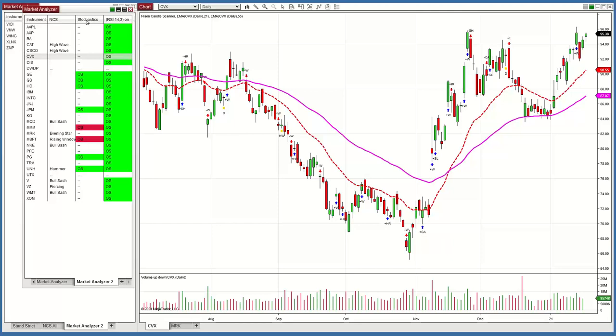So the NCS will work with scanning purposes, for instance, on this platform, Ninja. It'll work on TradeStation if you have the upgrade with the radar. If you have Trade Navigator, too. MetaTrader does not have scanning purposes. It does highlighting. That's why it's called NCH in that case. It's the candle highlighter.